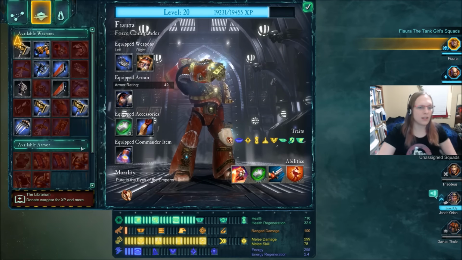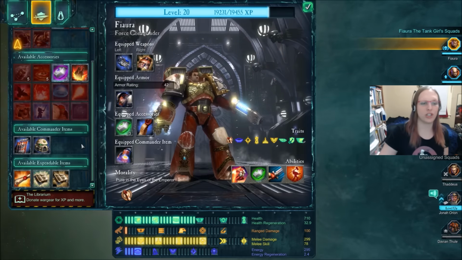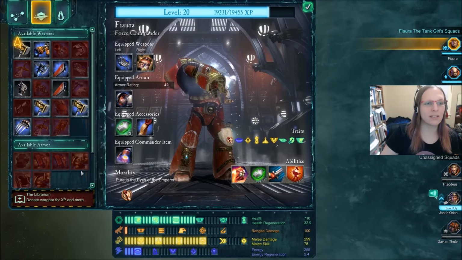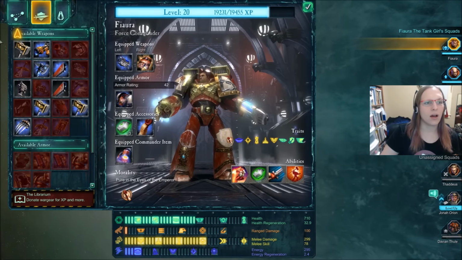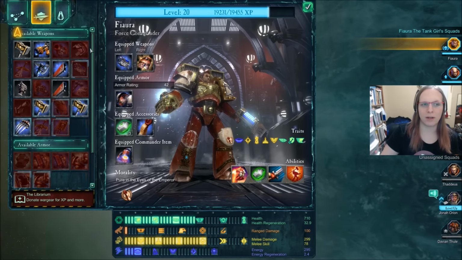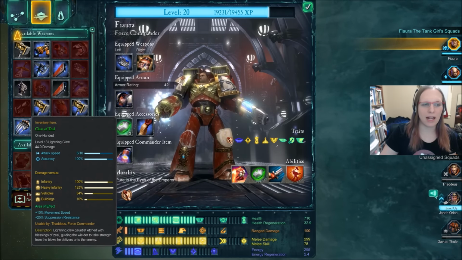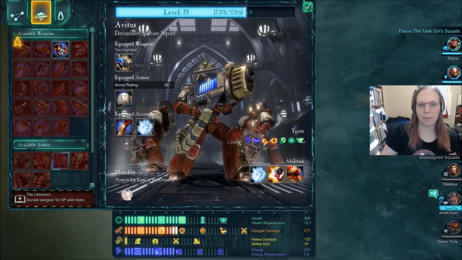Now, the next thing you will notice is whenever you start a new game and you didn't import, you still get a bunch of stuff. And there's this new expendable item section. So let's go over all of this stuff. Thunder hammers and demon hammers are now available. A lot of weapons are more common. Lightning claws, for instance, are more common. Dreadnought weapons are more common.